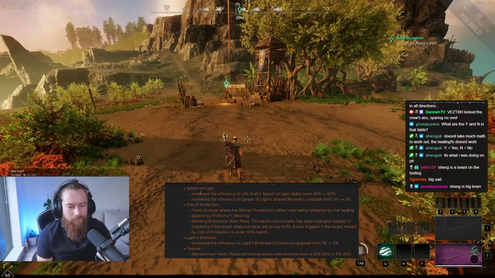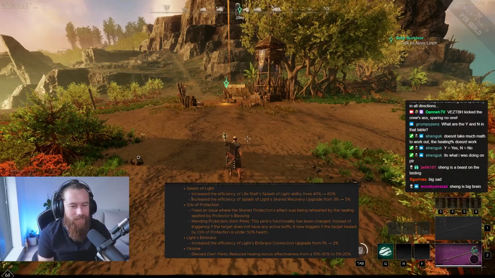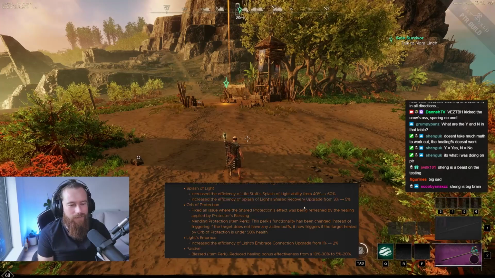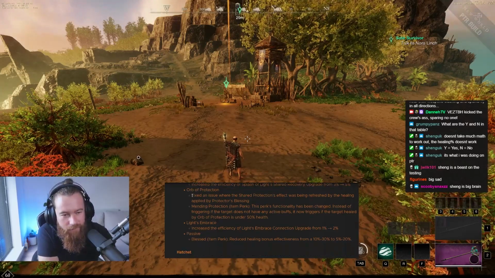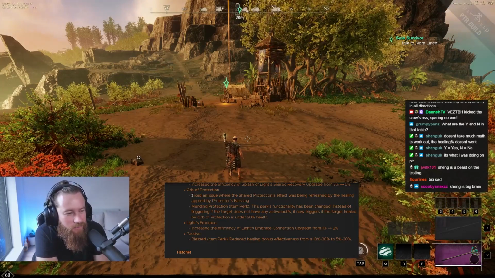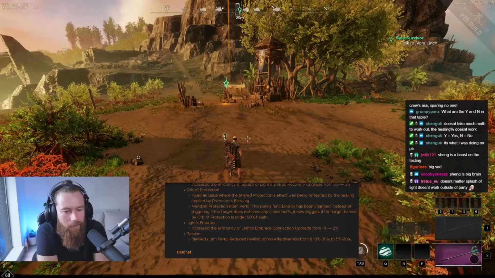Splash of Light. Increase the efficiency of the Lifestaff Splash of Light ability from 40% to 60%. Increase the efficiency of Flashlight's shared recovery upgrade from 3% to 5%. Orb of Protection. Fix an issue where the shared protection effect was being refreshed by the healing applied by the Protector's Blessing. Mending Protection item perk.